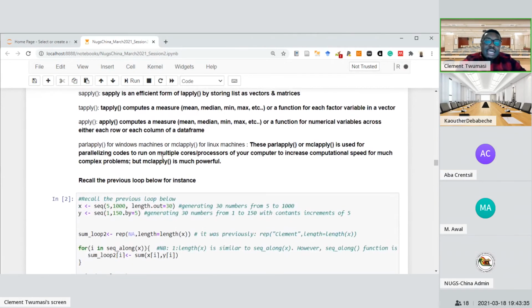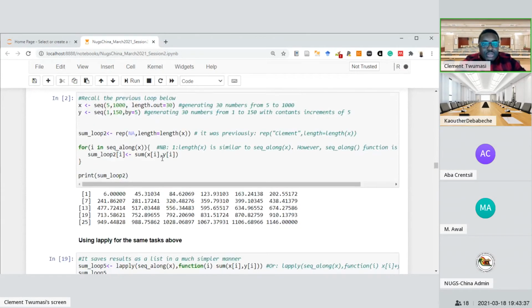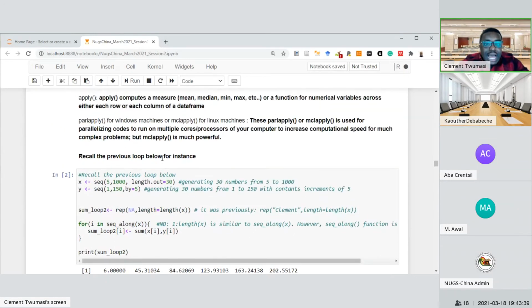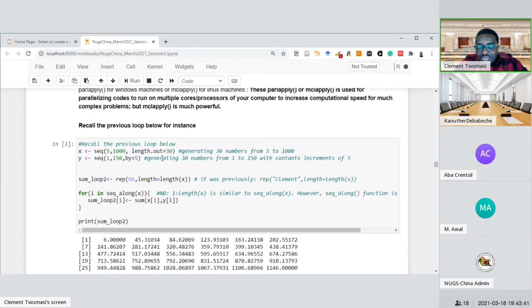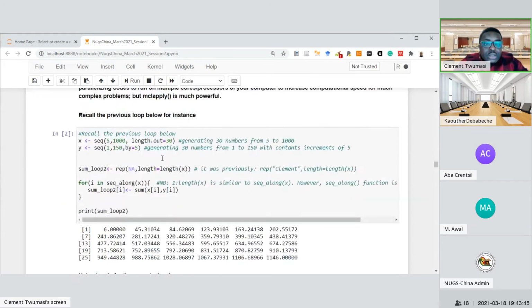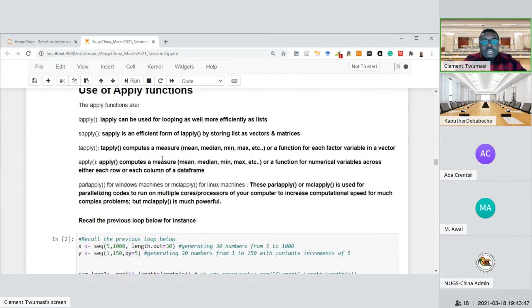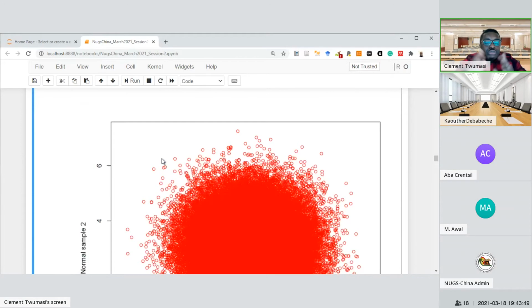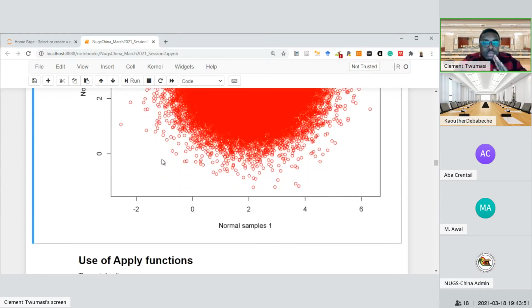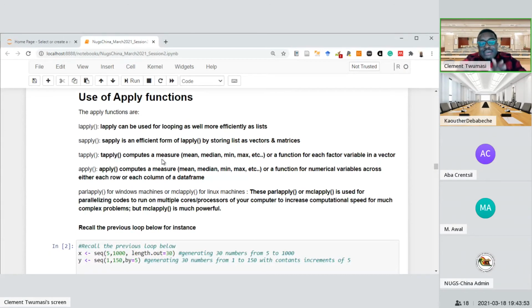Now let's start with the... it will take a bit of time. So now let's start with the apply functions, because we have less than 70 minutes. I want to wrap up, I want to speed up a little bit. Fine. So with the apply functions, what are they used for? They are also very useful. Let me just come down. So these apply functions are very, very useful.